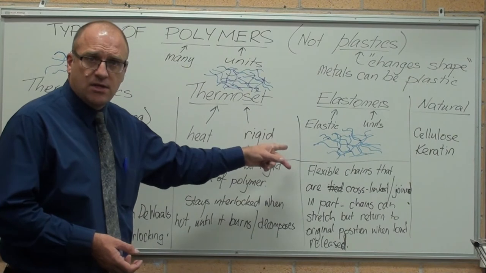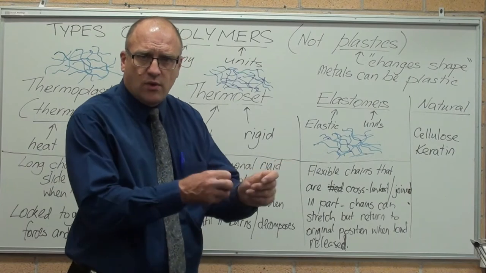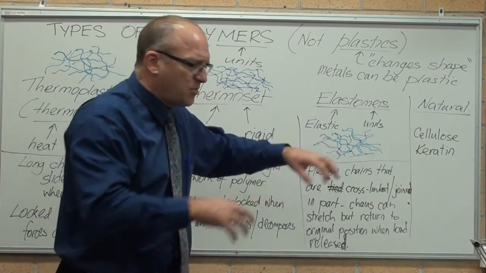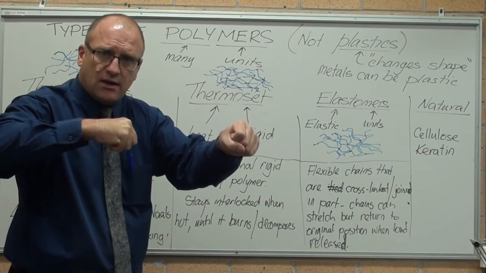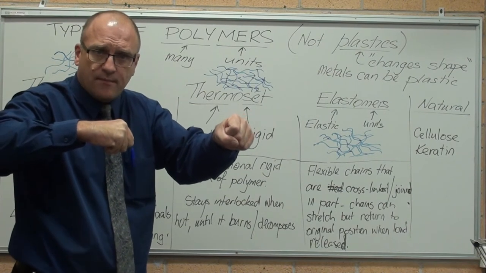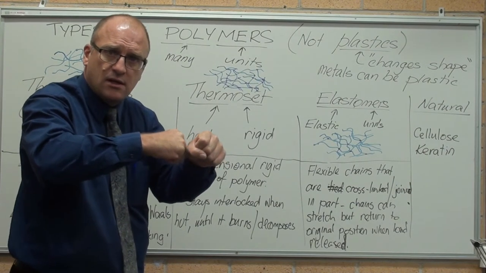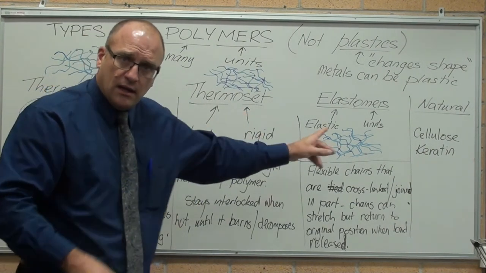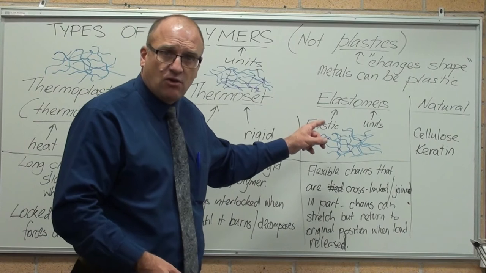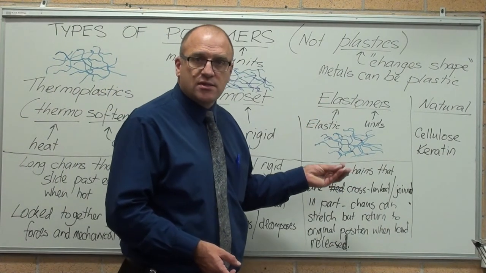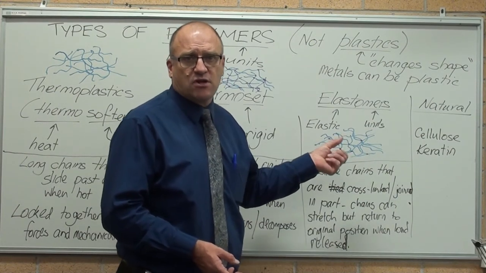Thermosets. Elastomers are long chains that are lightly cross-linked. So when you stretch them, the chains, because they're flexible, can straighten out to a point until the cross-links don't let it go anymore, and then it stops stretching. When you let it go, it returns back to its original shape because of the crosslinks. Stretch it, let it go. Elastomers. The most common one is natural rubber, synthetic rubber. The crosslinks are sulfur. In the silicones, as in silicone rubber that you see the plumbers use, the crosslink is oxygen.